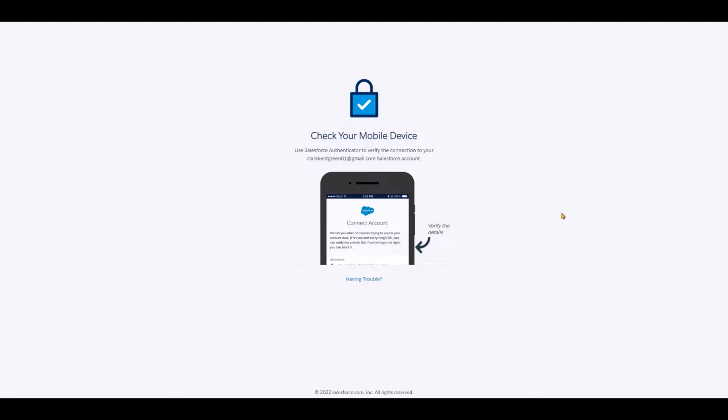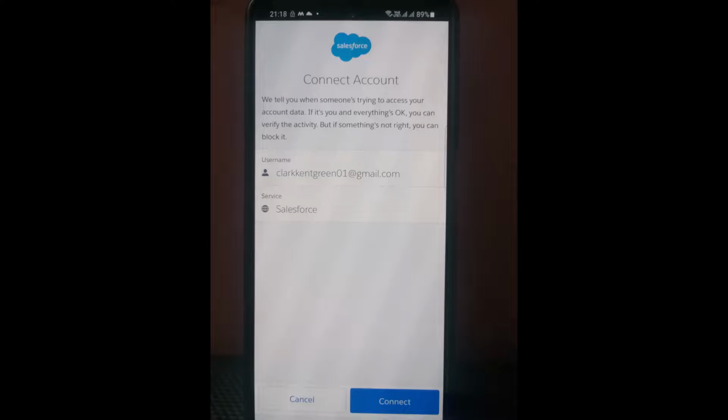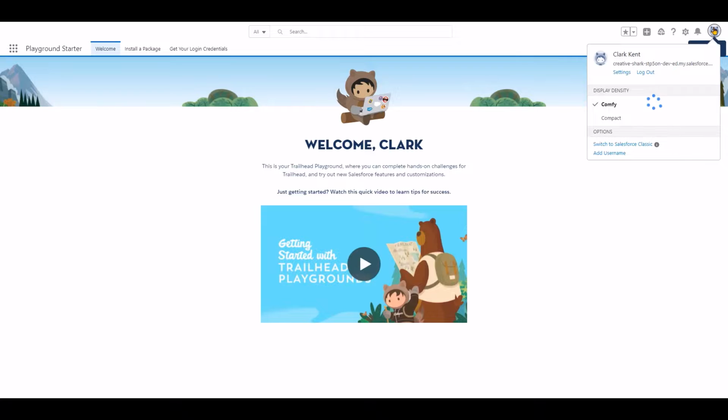Now you get a message to check the mobile device and connect your account to Salesforce. On the mobile device, click Connect. We have successfully connected to the Salesforce account and will be logged in. Now let us log off and log in again to see how the authenticator works.